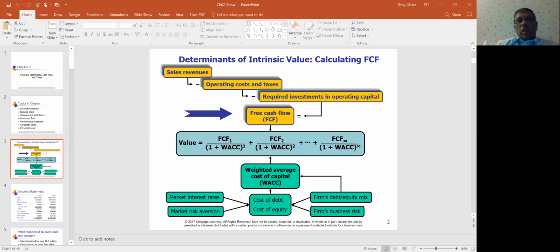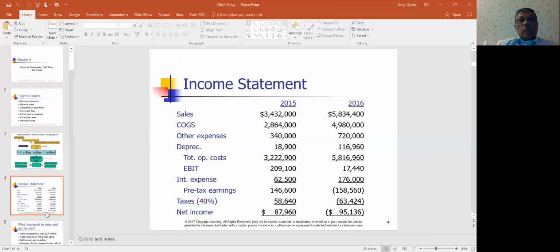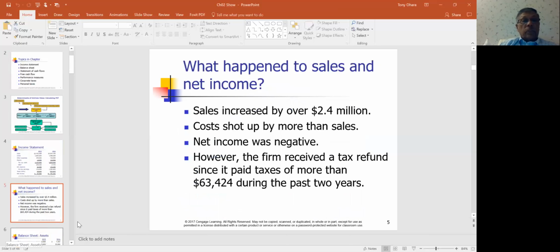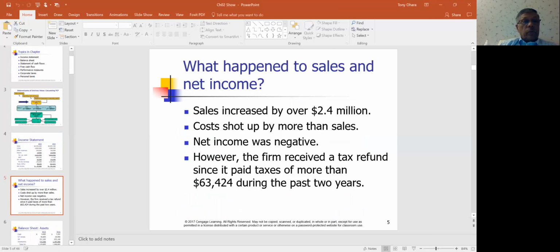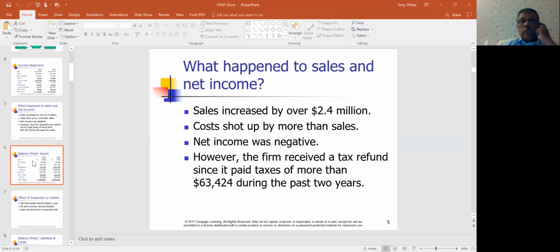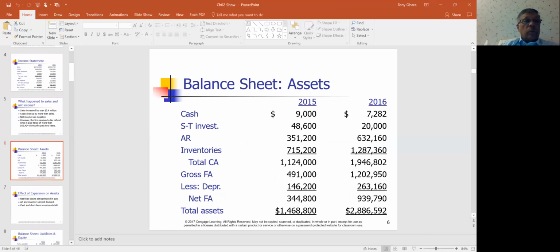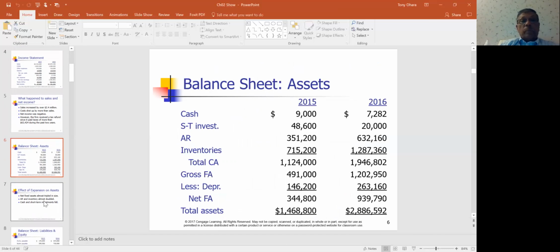So what we're going to talk about here, although it shows you a little bit of a 3-step, actually a nice 5-step process that we go through to try to figure this out. Now, I want you to pay a little bit of attention to this 2-year income statement, 2015 and 16, and we'll do the same thing for the balance sheet. I'll ask you a few questions here that you can go through, and it might be helpful to take a look at that and answer and see before you go forward that we understand what's happening on the balance sheet for this company.